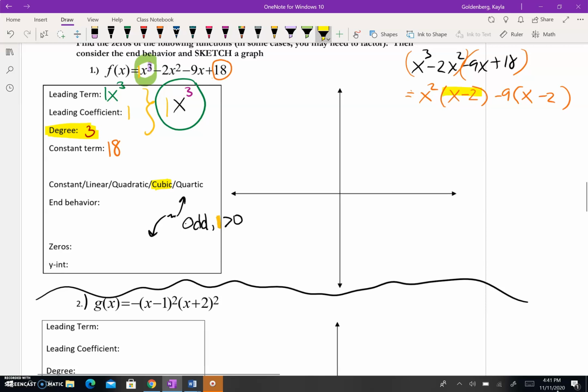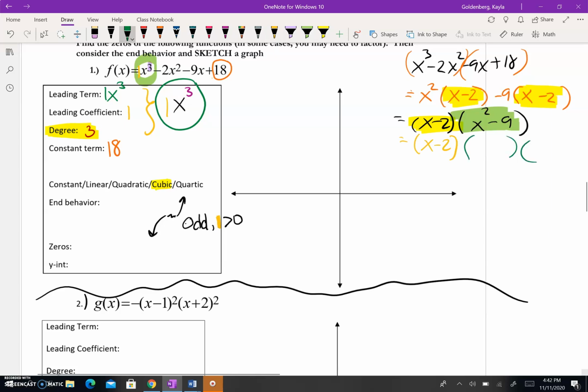I'm going to call this my greatest common factor. It's like the bigger overall GCF. I'm going to pull that out, and left we have x squared minus 9. Notice if you were to redistribute the x minus 2 into the x squared minus 9, you'd be back to where you start. Do notice, we want to double check, are we done? This guy looks familiar. So you can continue to factor that.